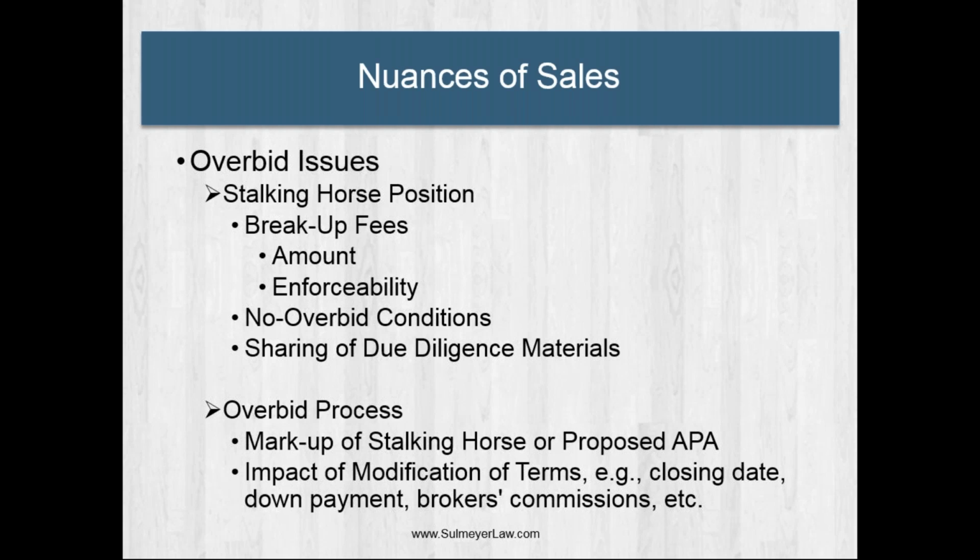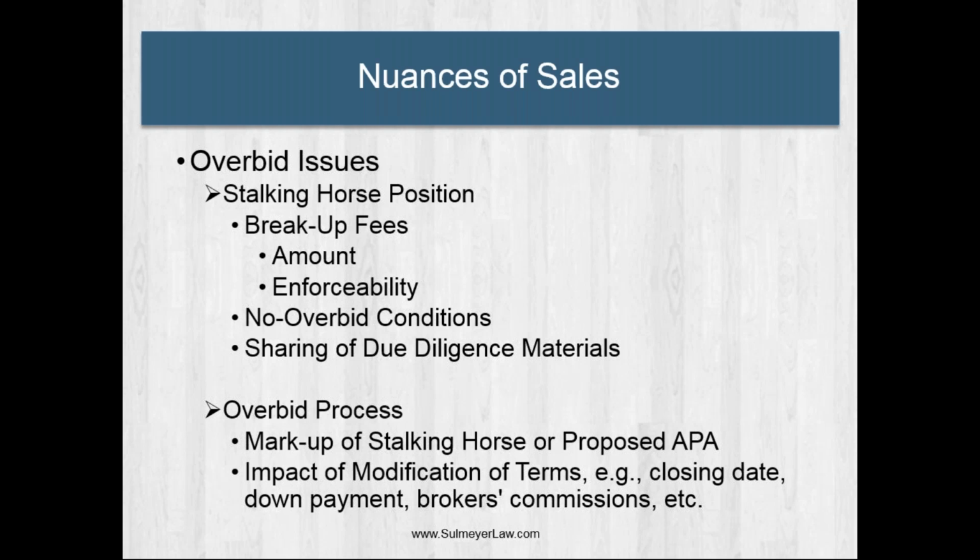And so in order to protect yourself against the expenditure of due diligence for professionals, attorneys, drafting purchase documents, for example, other type of inspections and things of that nature, you may want to negotiate a breakup fee or a topping fee to protect yourself against having done all of that work only to find out that you are not the purchaser of the property and you've now expended $50 or $75 or $100,000 in doing your due diligence.